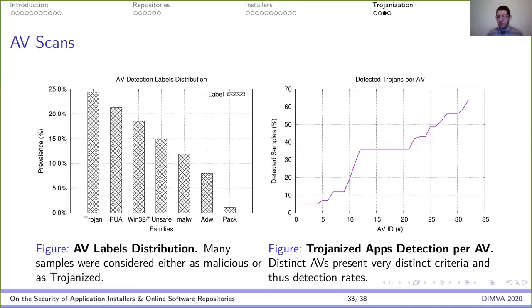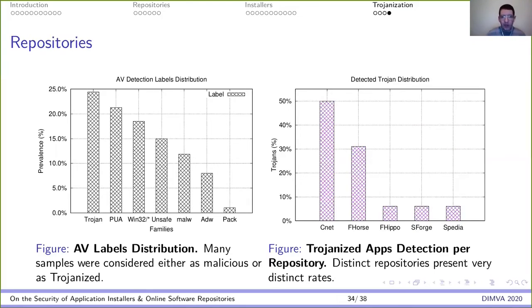I don't know which is better, to have a laxer or a stronger policy, but what I can tell you for sure is that the antivirus deployed by the repositories to scan the files was the one here in this graph that detected fewer samples. But well, repositories are so heterogeneous that you cannot even blame one as safer or more insecure than another, because as you can see here, each one presents a distinct detection rate.